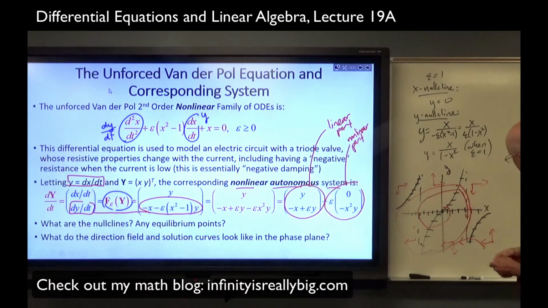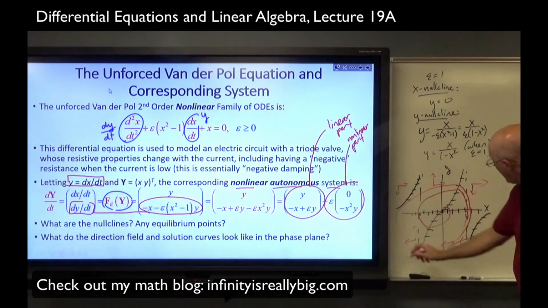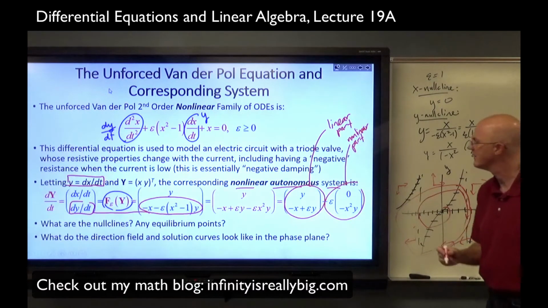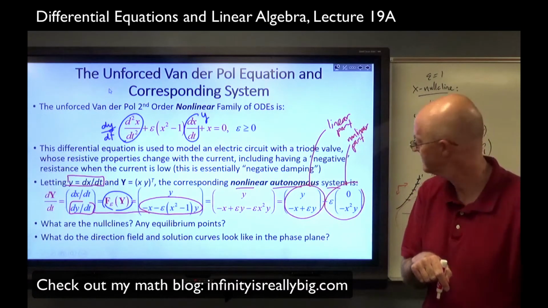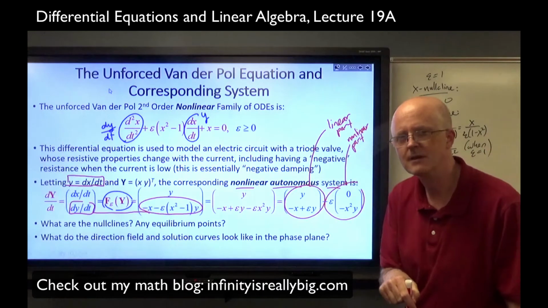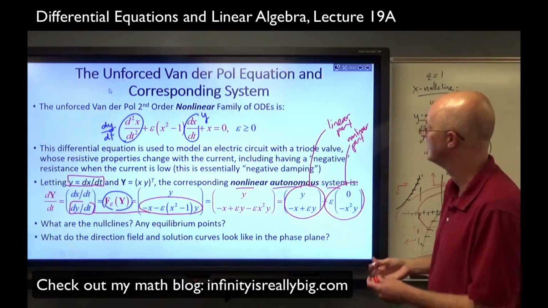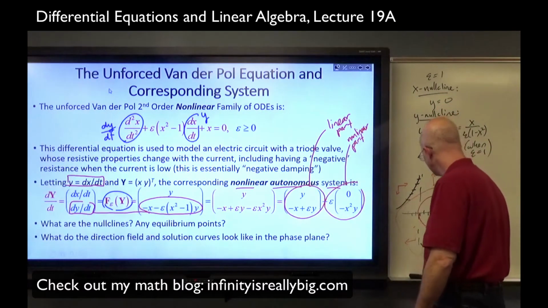Interesting. The initial condition over here led to kind of oscillatory behavior in about this range right in here. And the initial condition right there seems to lead to oscillatory behavior in about the same kind of range of values, about some sort of oval about like this. Interesting. I wonder if there's a solution that always comes back to where it starts. A periodic solution. There is. We'll look at Mathematica here. Let's go ahead and do that now.